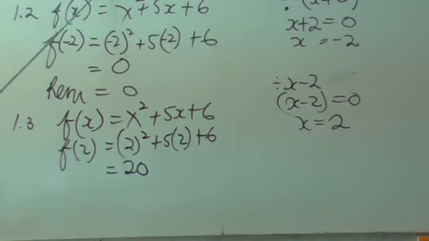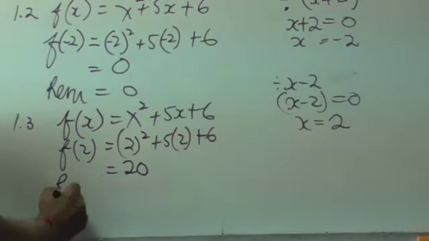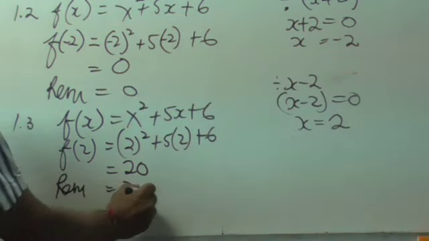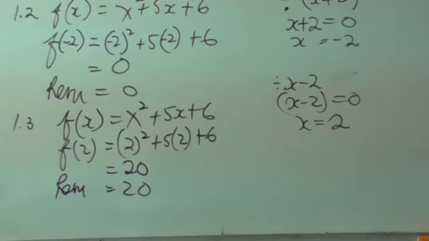Now, so the remainder is 2 or the remainder is 0 or the remainder is 20. We have done 3 examples where we have found the remainder. So once again I can say that the remainder is equal to 20. Alright, so we've done 1, 2, 3. Shortly I will do 1.4 and 1.5. So let us do 1.4 and 1.5 next.